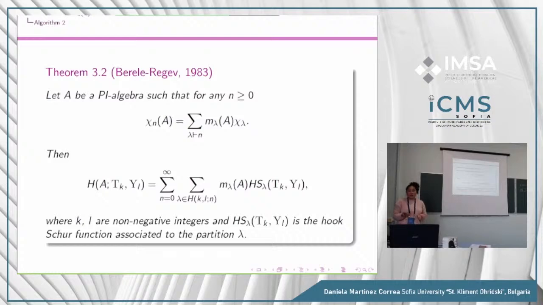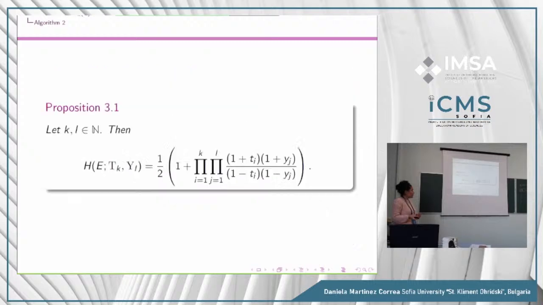And we did that. So the first step was to find an expression for the double Hilbert series of this algebra, for the Grassmann algebra. In the previous case, this was done, but in this case, we didn't know this expression. So we have to compute it, and it's given by that, okay?